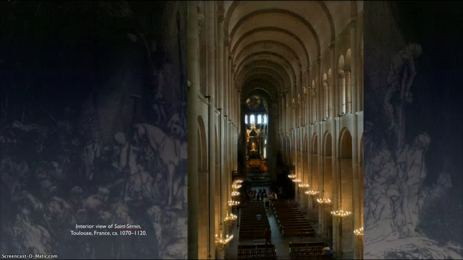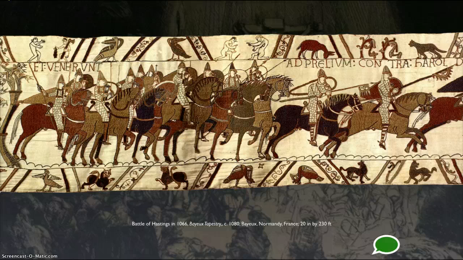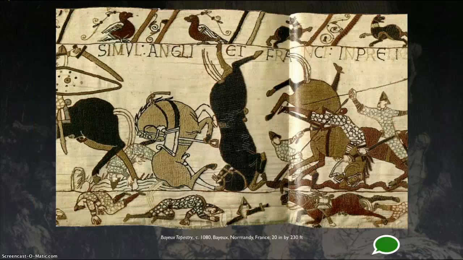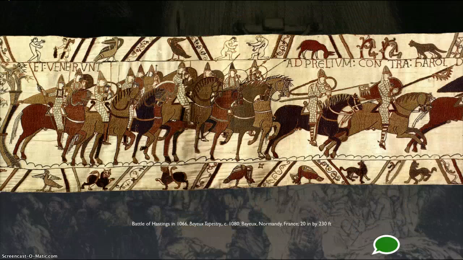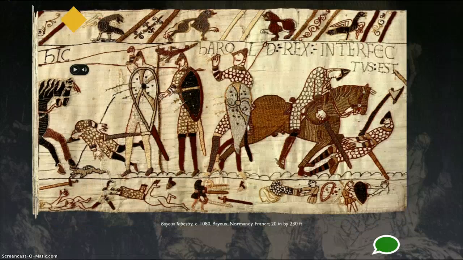And very quickly, I've got 20 seconds, the Battle of Hastings on the Bayeux Tapestry. Take a look at that. Look that up on Google. This is a marvelous piece. All of this is not woven, but hand-tied knots of thread. Look into that in some detail. That could be on your midterm also, and it's on the list. Okay, so next we'll go on into the Gothic.